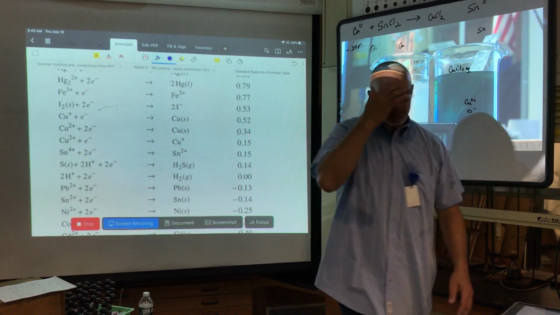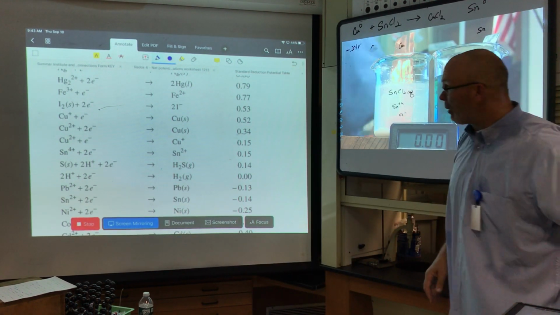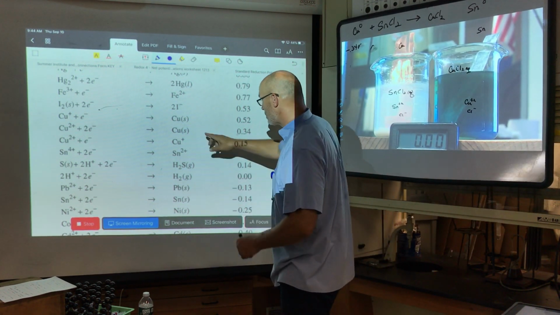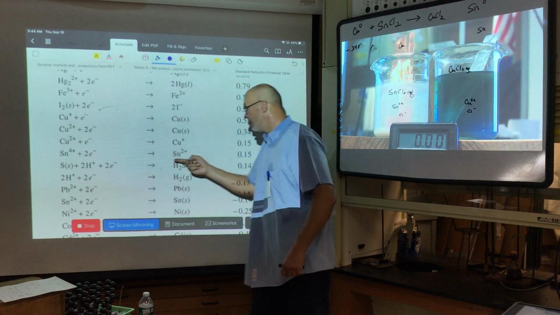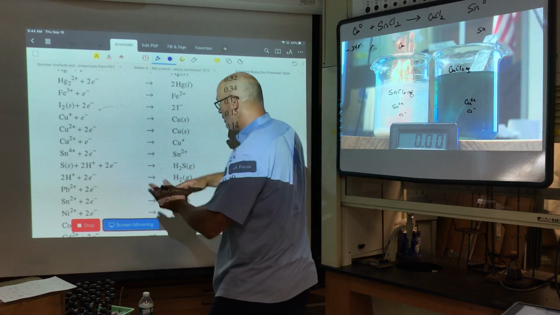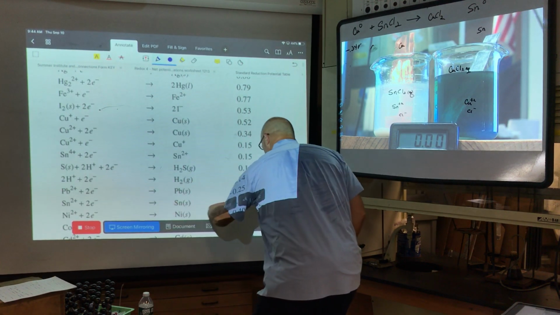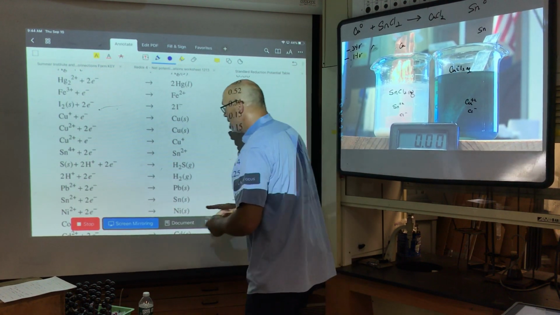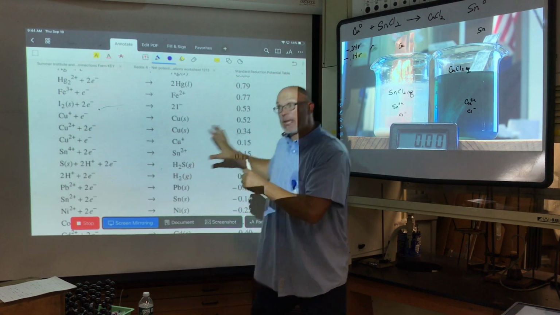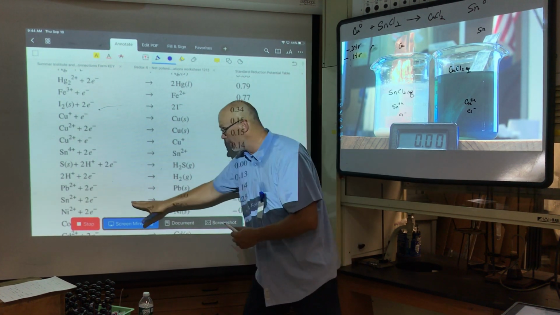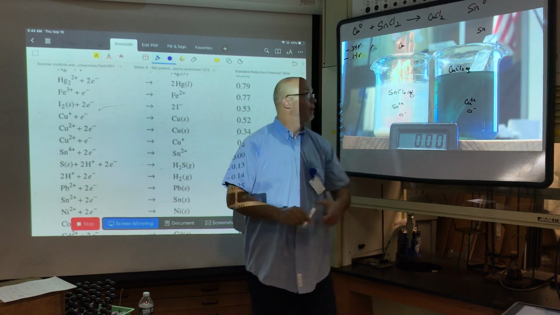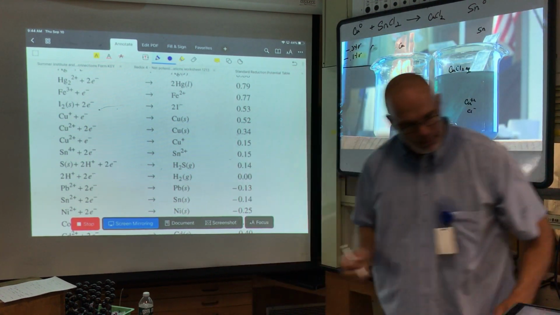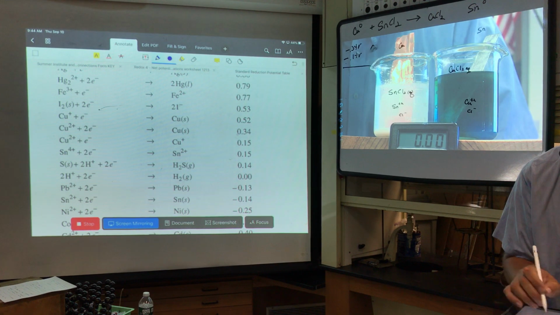Okay, so in any case, where was I? Okay, so back to the reaction. We had tin plus 2 becoming tin 0. It's getting reduced. So tin plus 2 is getting reduced. Yeah, so we're going this way. And that's what? Reduction is as written. This is a reduction chart. So you take the values always as is for reduction. It's the oxidation you have to flip the sign. Okay, so let's go back to standard reduction right here.